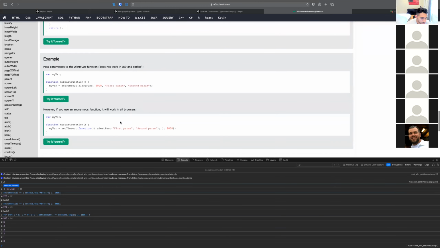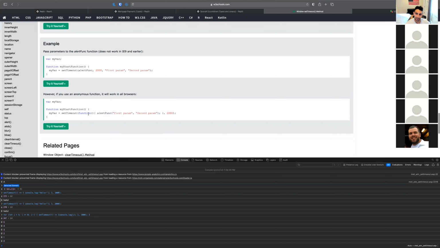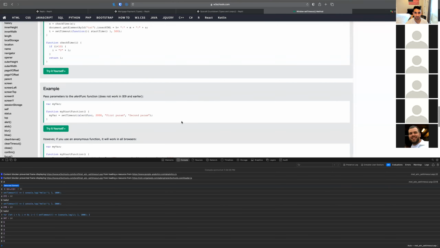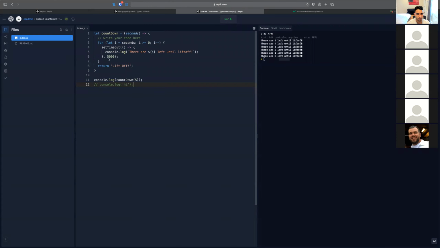Another issue with JavaScript I do want to clarify is its behavior will actually be different in different browsers because different browsers have different JavaScript interpreters. So what works in one, see, it says the alert function here will not work in Internet Explorer. And Safari, which is the browser I'm using, is actually not compliant with many things on the internet. So to answer your question, you would pause using set timeout, but this particular implementation does not work on my browser, and I'm not entirely sure why. But the generic solution was to just return the amount.